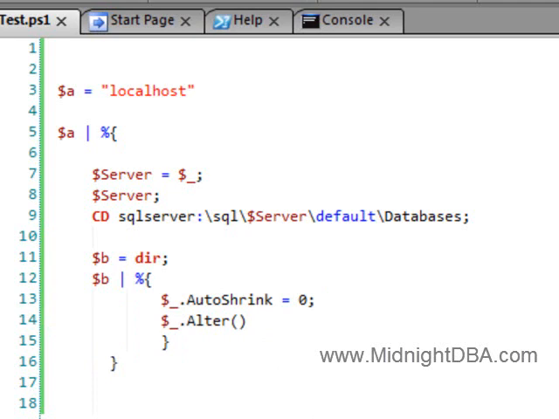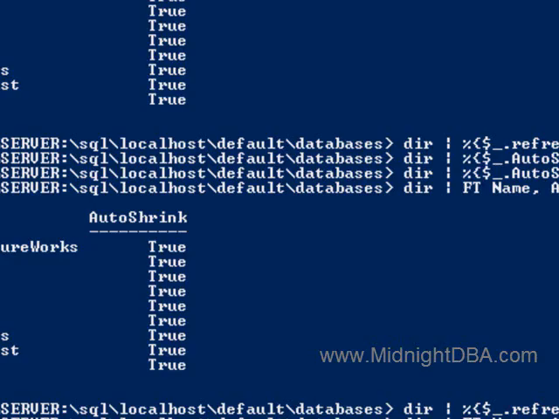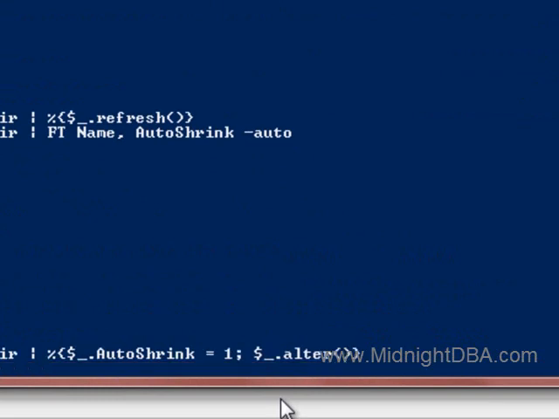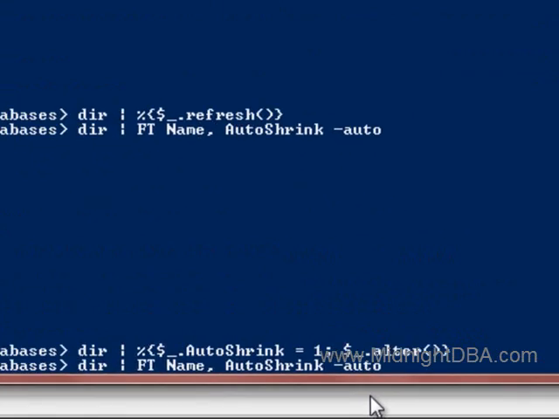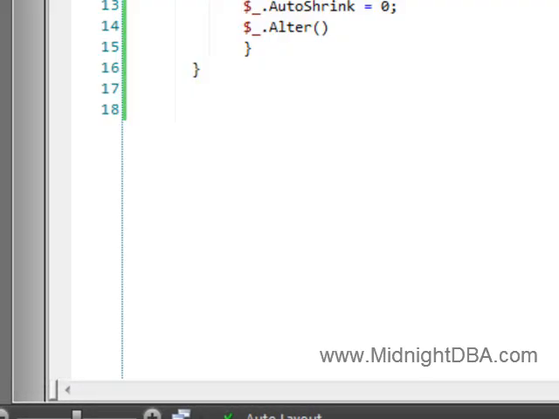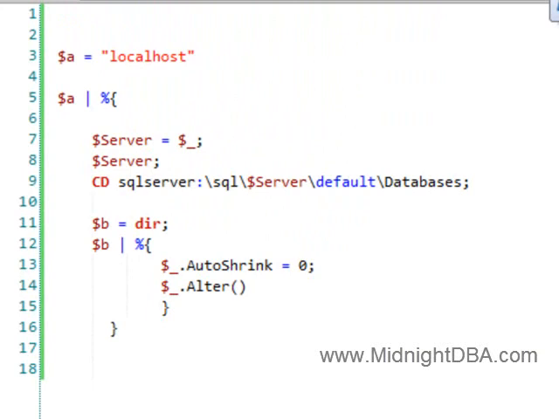Okay, now let's run this and see what happens. But first, let's go down here and change all the databases to equal true. There we are. So AutoShrink is on for all of them, right? So now let's go ahead and run this.